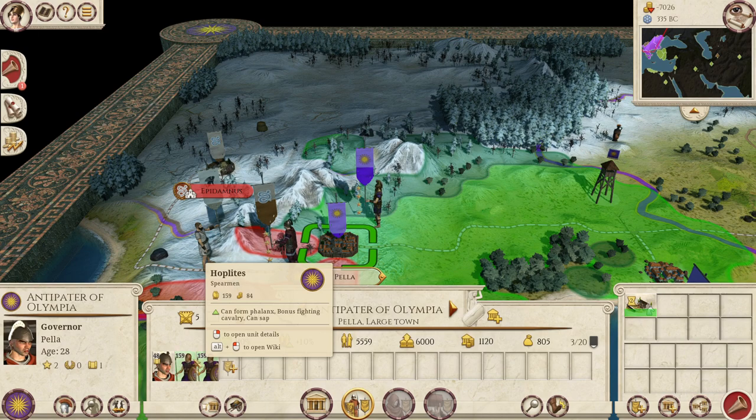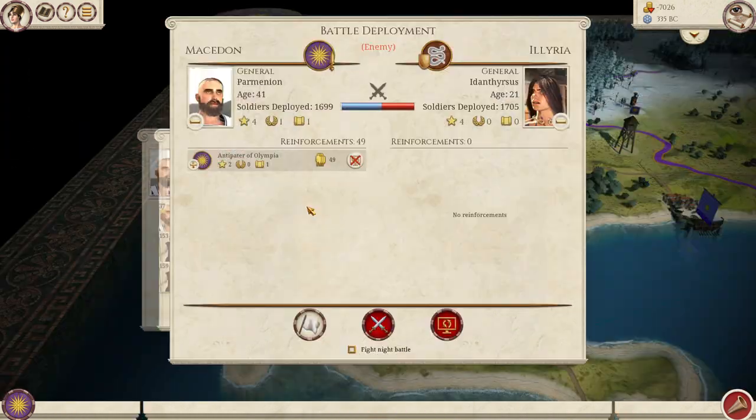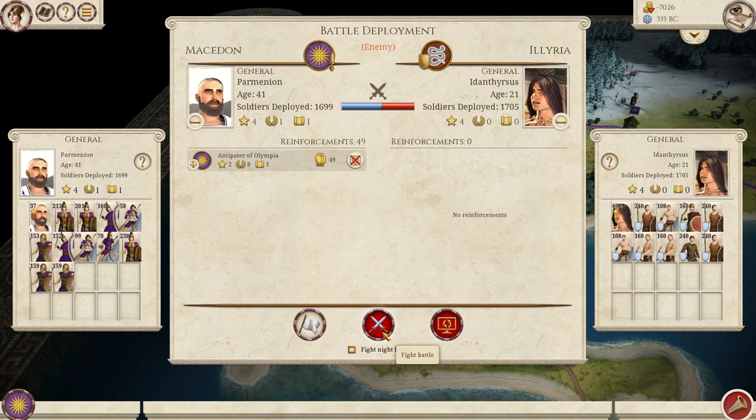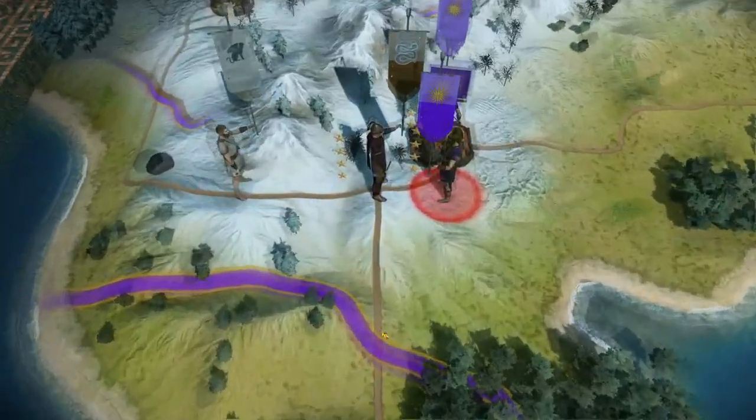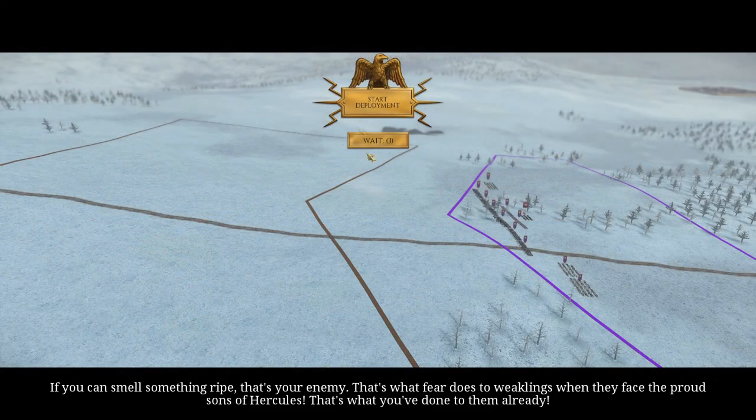So we have a couple of hoplites in Pella. I'll give them to Parmenion. Now let's finish off these Illyrians here. If we crush this army, we'll be able to take down those rebels immediately to the west of that Illyrian army, and then we can finally move Parmenion's army to Epidamnos and take the Illyrian capital. That's their only settlement, I believe. And then we can move Parmenion's army finally to Asia Minor, where he can support Alexander.